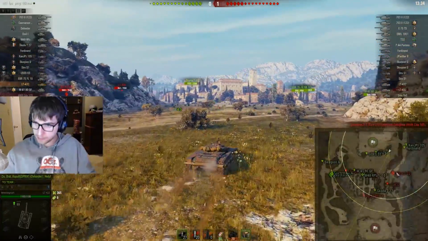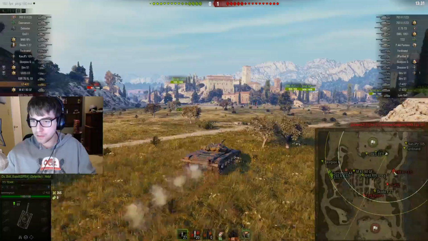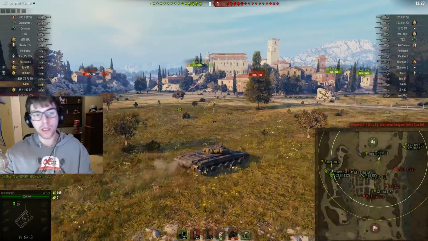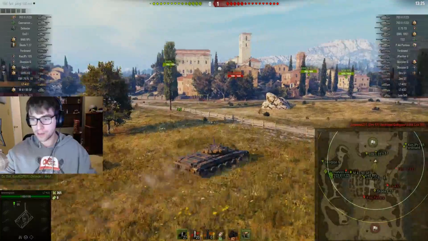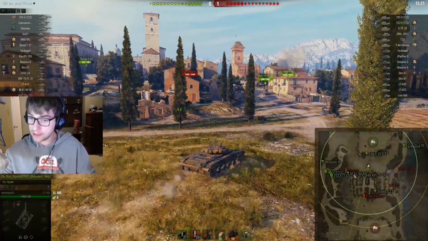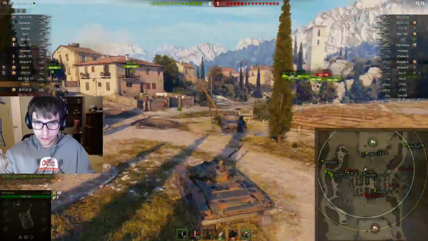Well, in this map, if people push up to here, you can go to the mid and shoot them in the ass, and to me, that looks like a really viable option. Kind of from where the Skoda is, we can put shots into the rear of that 703. So I'm going to play the mid, because to me, it looks like we can at least shoot at him from... Hello? I just noticed that guy.